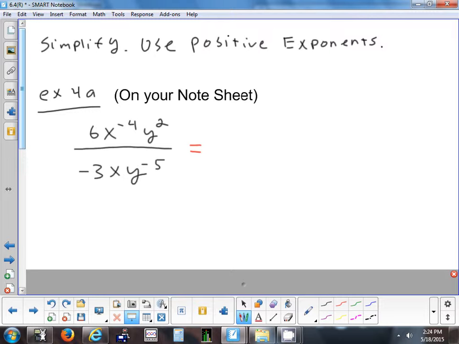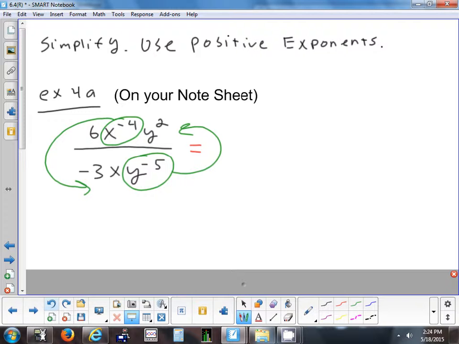Ben, can you tell me something I should circle that needs to move somewhere? Anything attached to it? Okay, Ben told us one thing that's going to move. Eli? That's going to move. Okay, what about the negative 3? Does that have a negative exponent on it? No. If you want to pretend there's an exponent, it's a 1. It's positive. Don't move it. This is going to go to the top. This is going to go to the bottom.